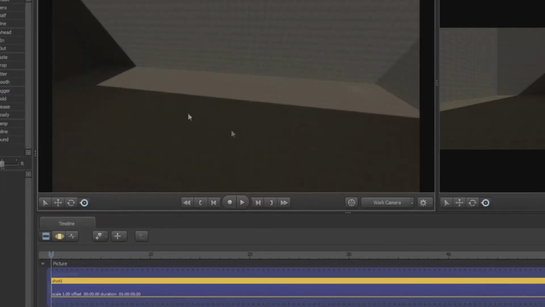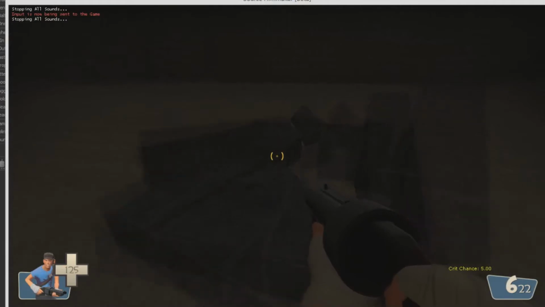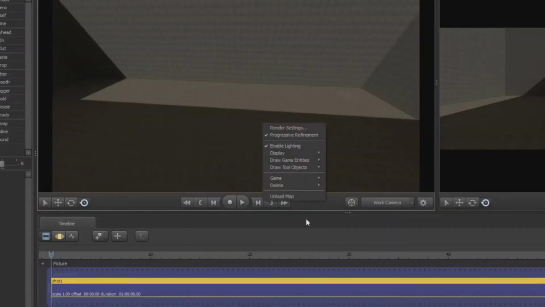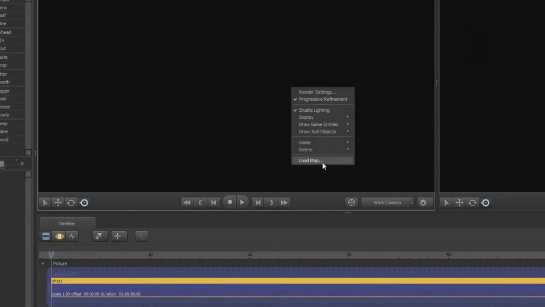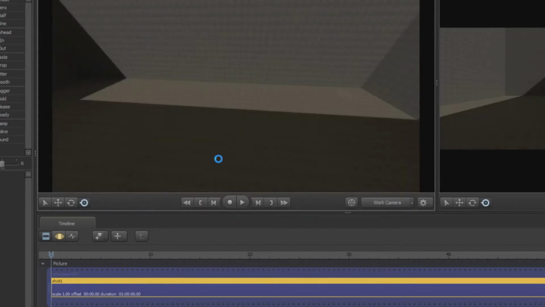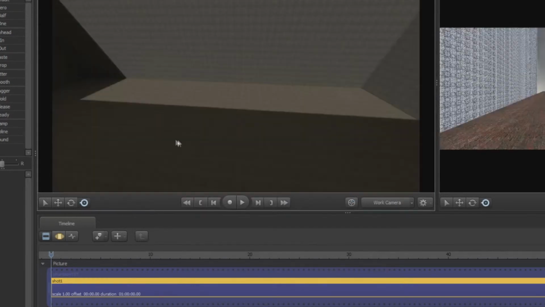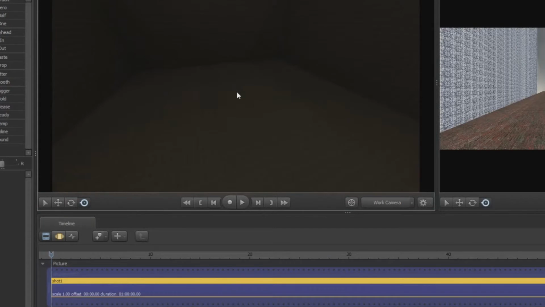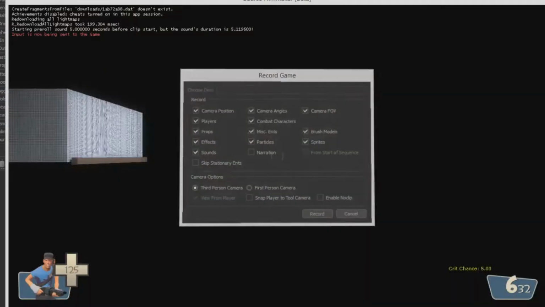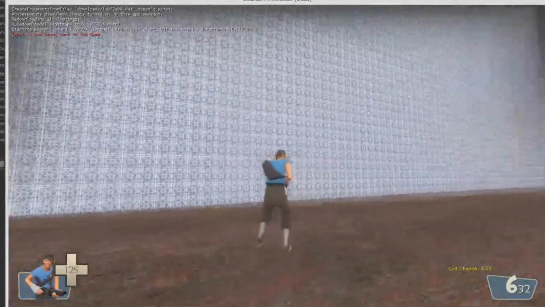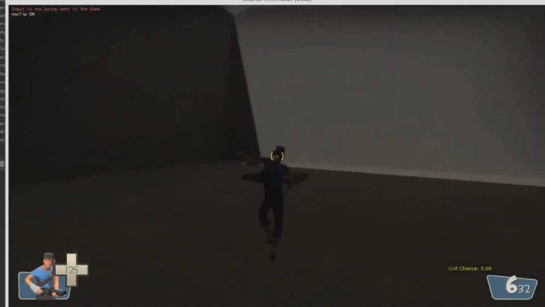Now, you can't make them come back, but if you want to redo and have a second chance at it, all you gotta do is unload and reload your map, and they will be put back together the next time you load the map, in case you destroy them while in game mode. Now, in order for these to show up properly in Source Filmmaker, you need to record using the in-game recorder, and then have you at least look at them.